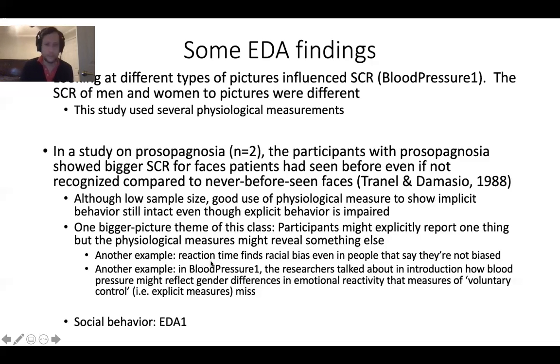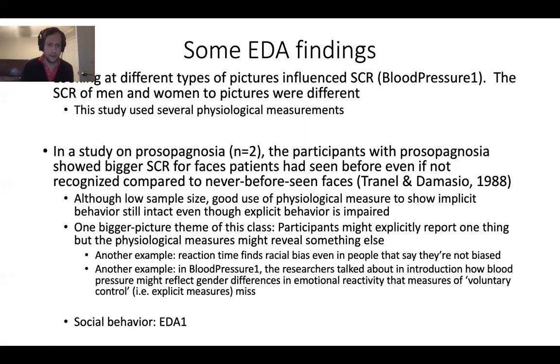We talked about, for instance, the implicit association test for racial bias. We also talked about the shoot, no shoot measure of racial bias. Those are studies that use reaction time. And what's interesting about those is that people show racial bias when you measure it with reaction time, like in the implicit association test. However, in many, many studies, if you ask these people, do you harbor racist biases against people of different races? Most people will explicitly say, no, I don't. Whereas if you look at the reaction times in these tasks, implicitly it appears that they do have these implicit racial biases.